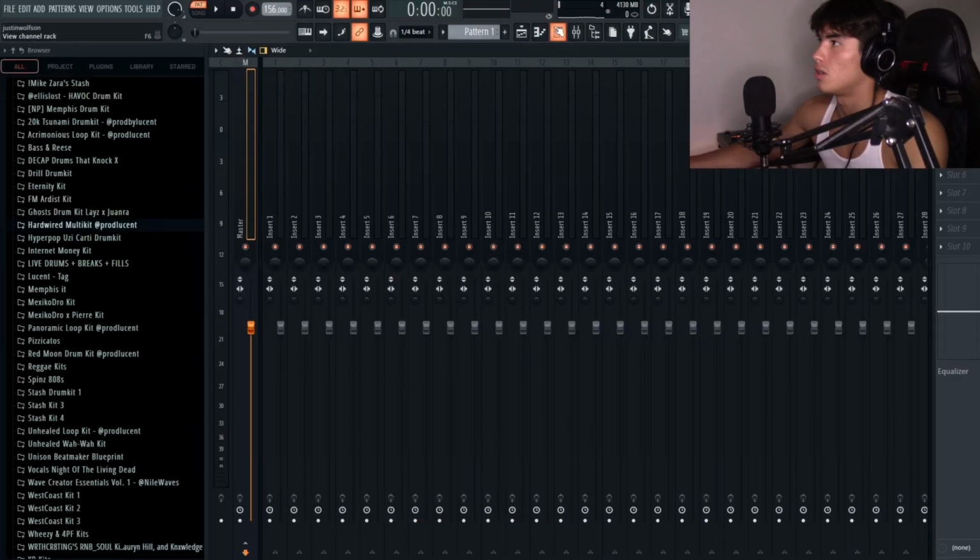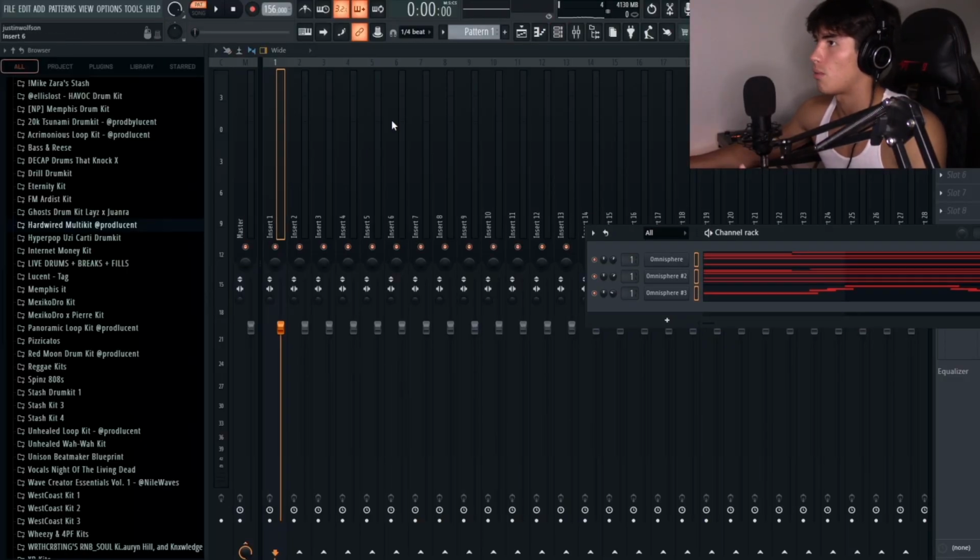So the first step is going to be adding effects, and this is pretty much the easiest thing that you can do. Effects like Portal and RC20 are going to be really great effects, because I have these 3 melodies and I can route them all to channel 1.